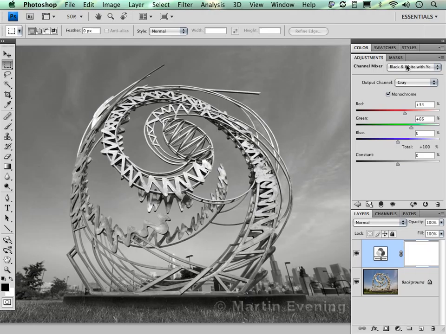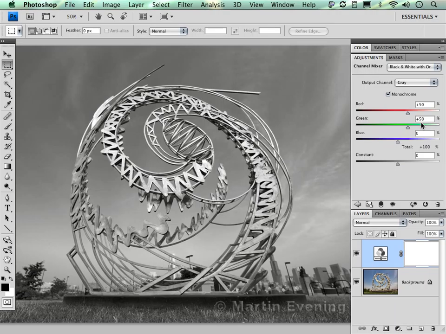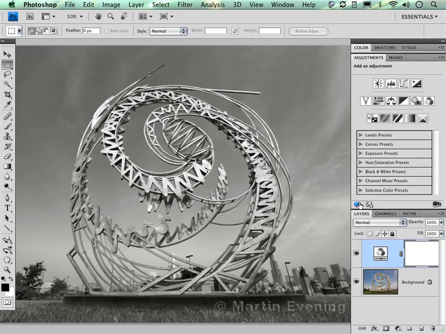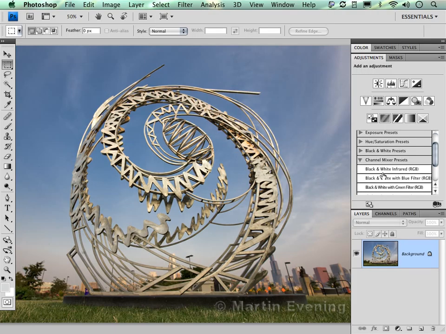But help is at hand, because up here in the Channel Mixer presets menu you can see that there are already some presets supplied that you can quickly access, and you can select one to instantly apply those settings. The sliders will adjust, and you can see here these add up to 100%. So that's a pretty nice quick way of working. If I return to the list view, and delete the Channel Mixer there for now, you can see that here we've also got presets that we can access. You can simply select one of these settings directly from the list view. If I undo there, I can click on another one, and very quickly go through and try different combinations that way.